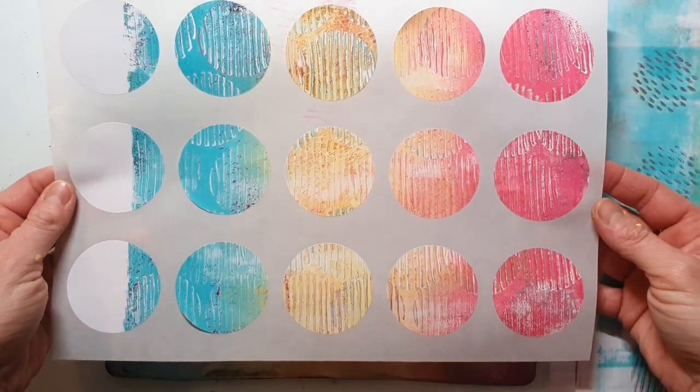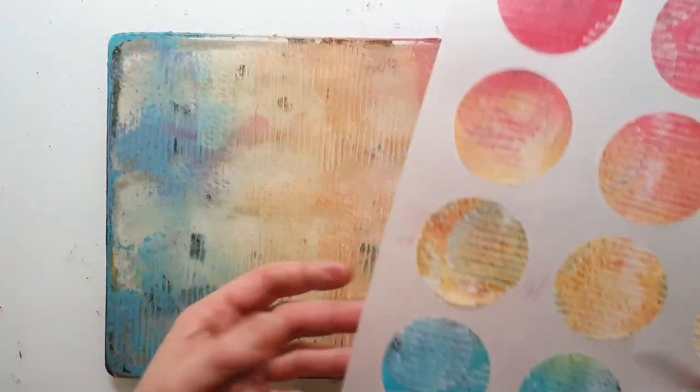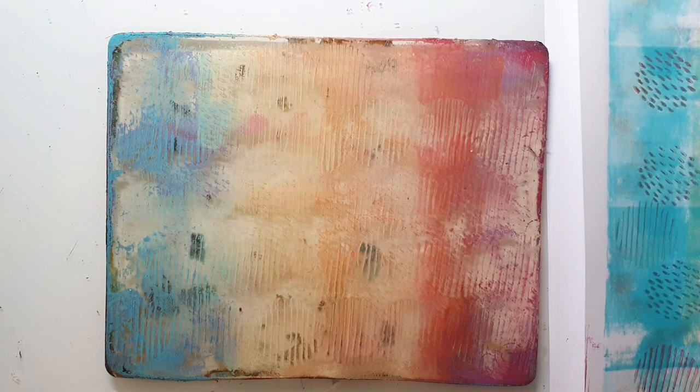And this is one of the sheets where the labels don't all fit on the jelly plate, but I don't mind that.